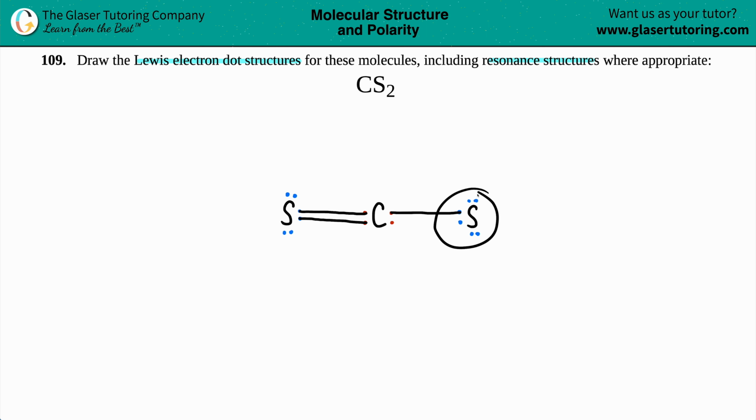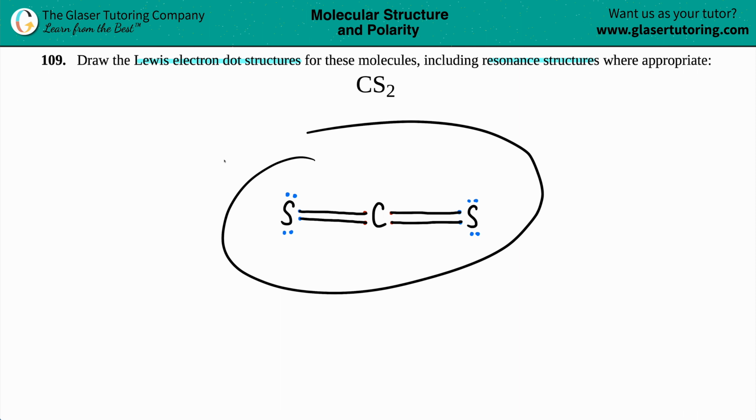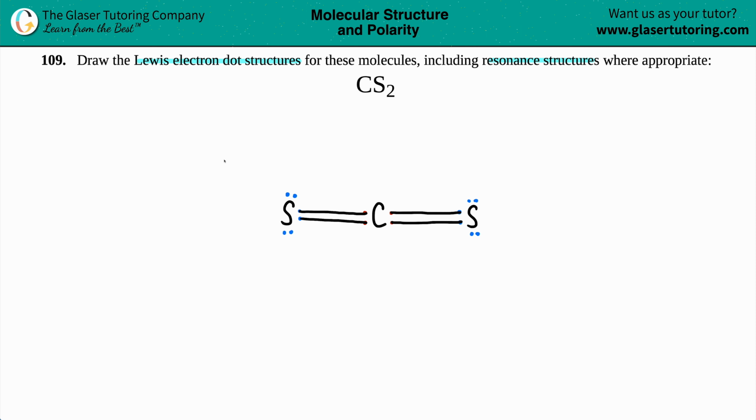The same thing goes for the other sulfur. 2, 4, 6, 7. This one's looking nice. Sulfur's more electronegative, so sulfur is going to be like, give me this, I need that. But carbon says, sure. So we bond it up. And sulfur, 2, 4, 6, 8. It's got the octet. And carbon, 2, 4, 6, 8. Everyone's happy. This is the Lewis electron dot structure.